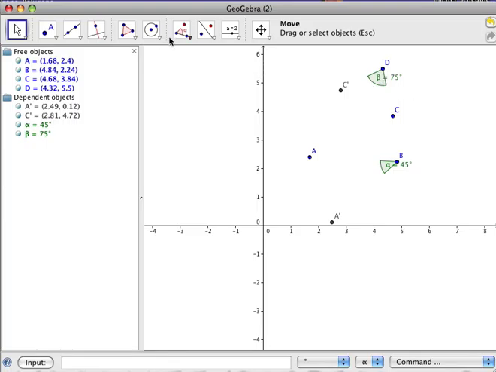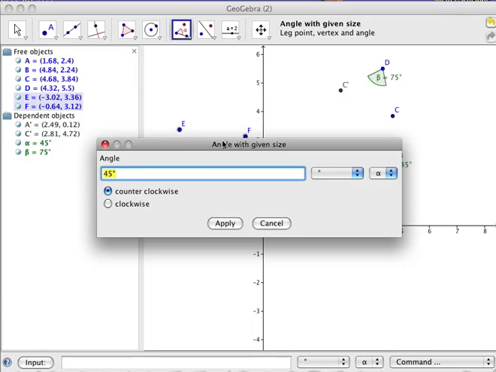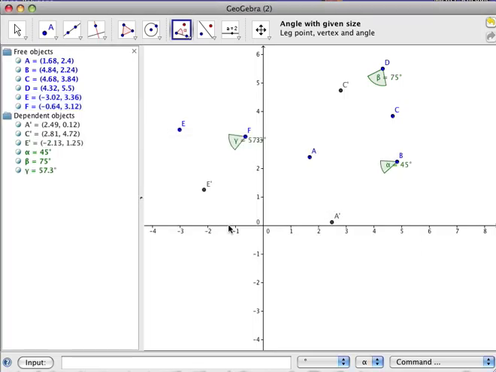If you don't put in degrees, we'll try this one more time. We'll choose E, and let me just put in a 1. And when we apply it, we get 57. Let's move that a little bit out of the way so we can actually read it. We have 57.3 degrees showing up there. Otherwise than that, everything remains the same.